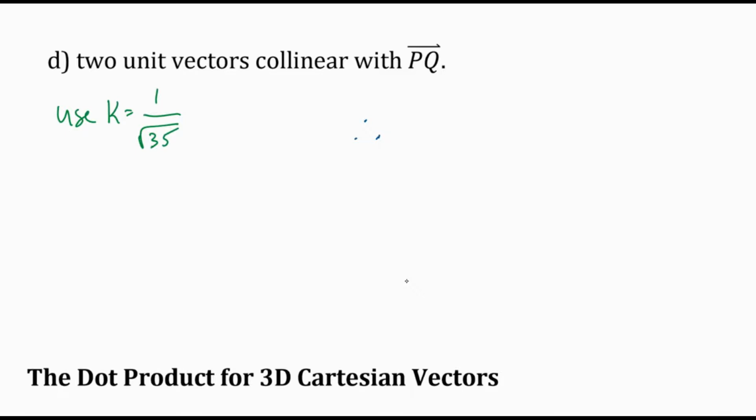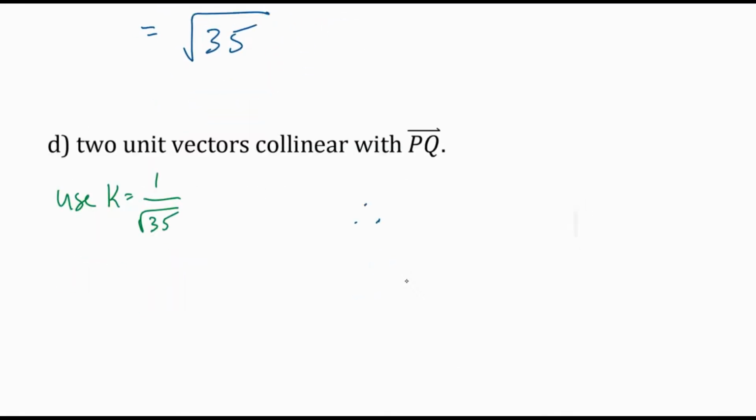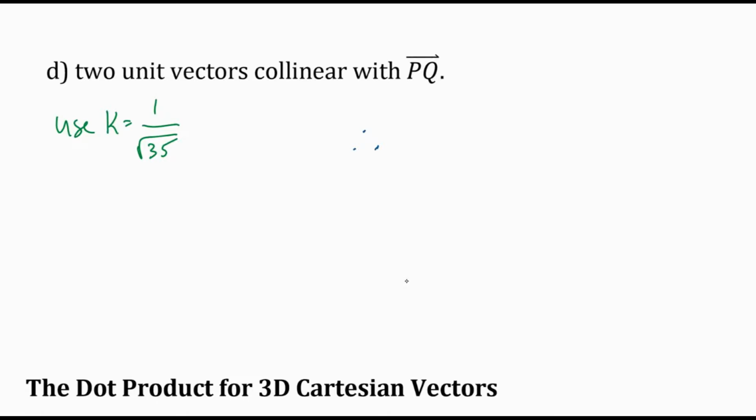Okay, so we already have the magnitude, so I'm just using that magnitude. If I didn't know the magnitude, I'd have to figure it out first. And if I hadn't walked you through this and asked you to find the magnitude first, and I just said, find a unit vector collinear with PQ, it's enough for some people to go, wait a minute, I don't know how to do that. Oh, I have to find the magnitude, 1 over the magnitude, multiply through. But out of context, and when it's just on a test, it is surprisingly more difficult.